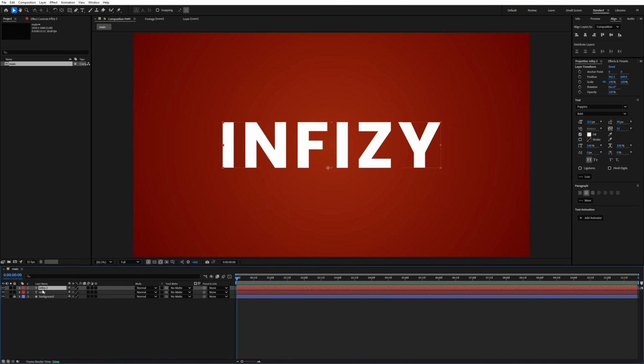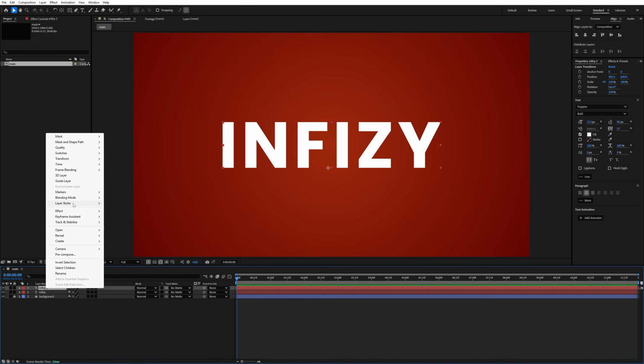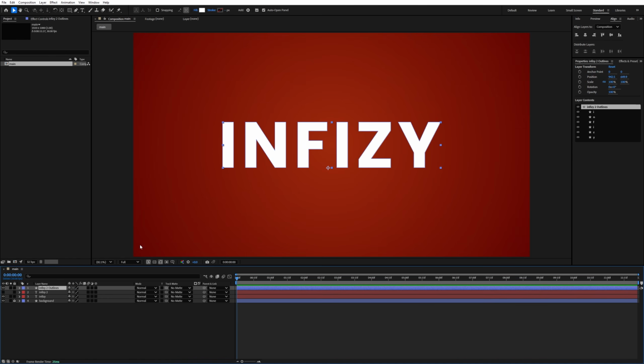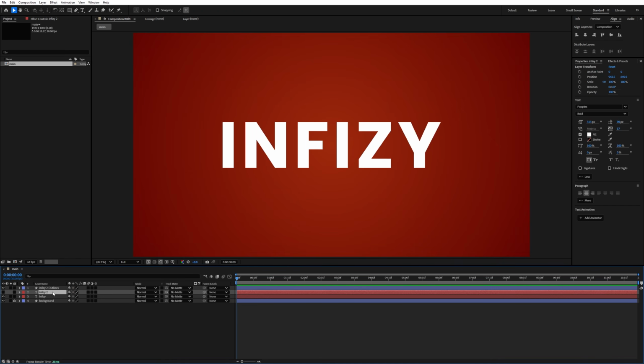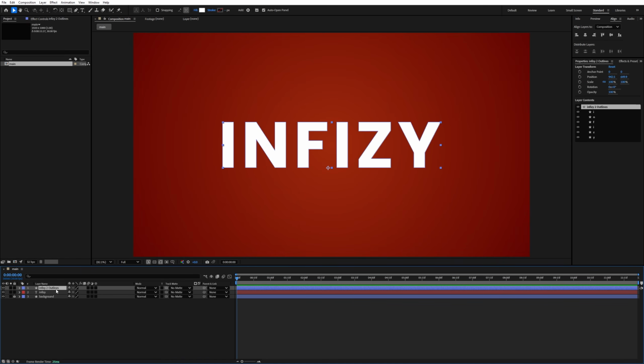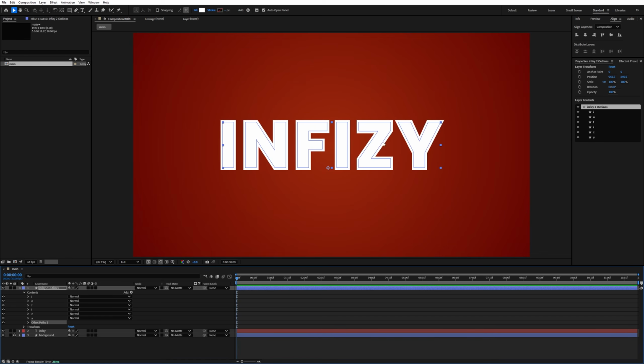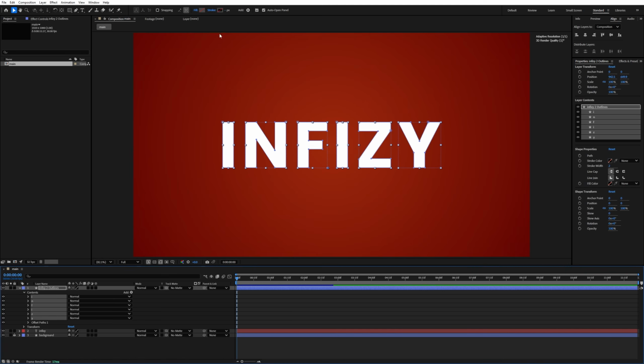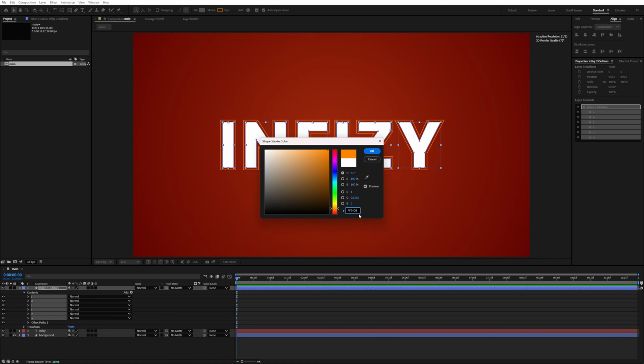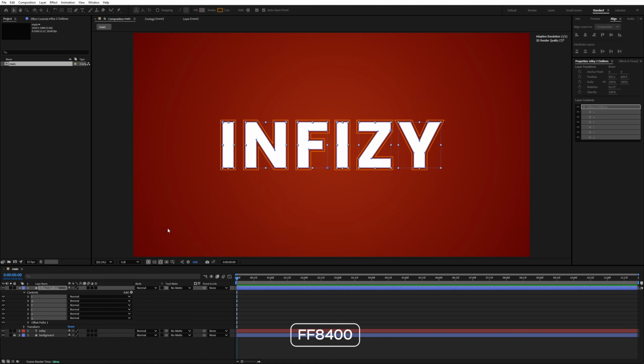and now right click and create, and click on this create shape from the text and delete this text. Now select this text shape layer and expand the layer and click on the add icon, this one, and select the offset path. Now disable the fill and hit OK. After that, enable the stroke. So let's change the color. So I will keep the orange and hit OK.